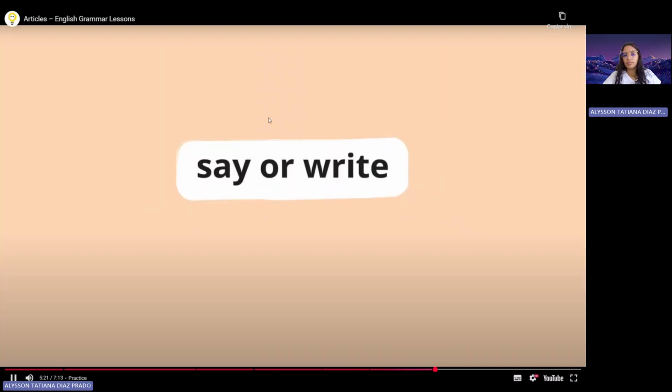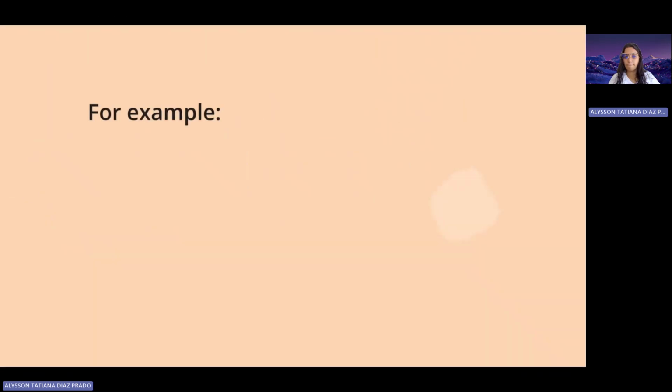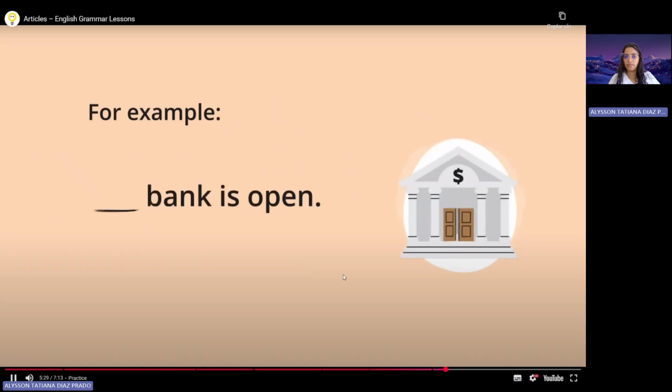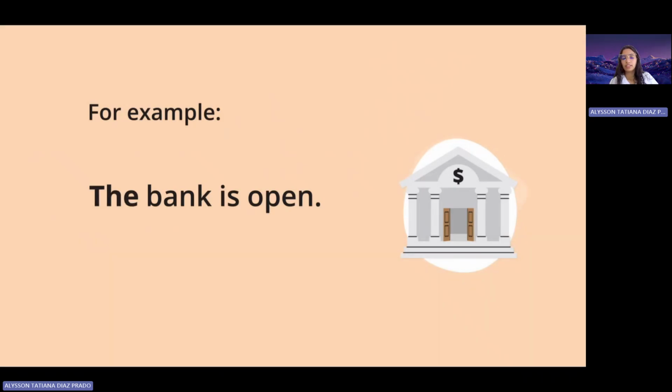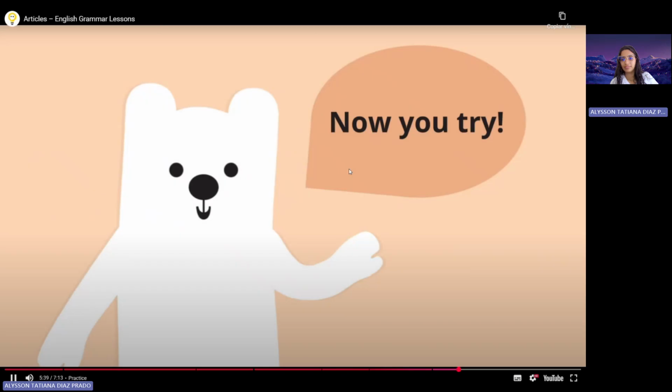Look at the picture and say or write a sentence using an article. For example, it will be a bank or the bank. The bank is open. Now you try.